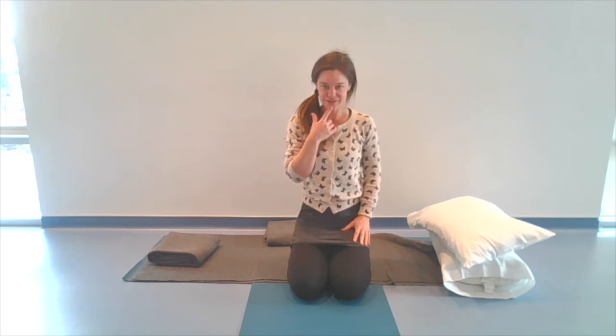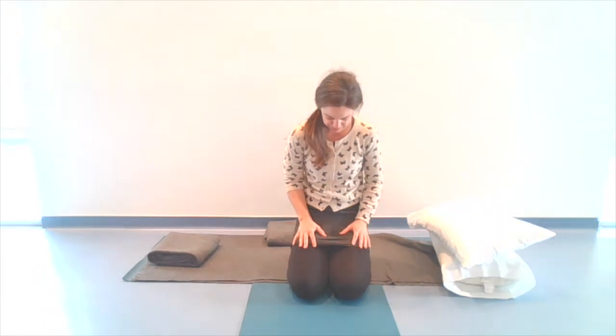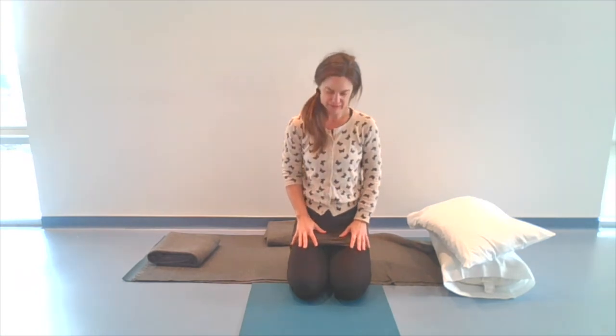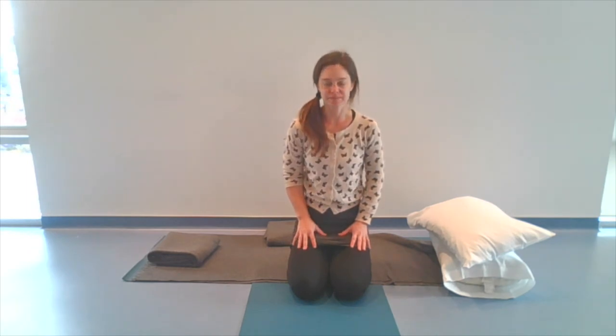So when you're ready, you could drop your chin down towards your chest and maybe round a little bit forward through the upper back. And then we're going to lift the chin, lift the gaze, and lift our heart a little bit. So we're kind of rounding forward, dropping the chin down, rounding the shoulders forward. And then lifting the heart, the chin, the gaze. And we'll do that a few more times.